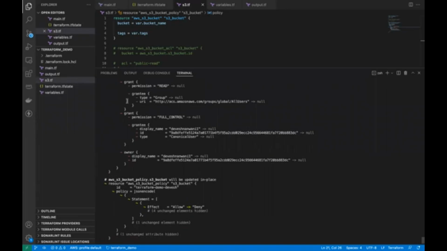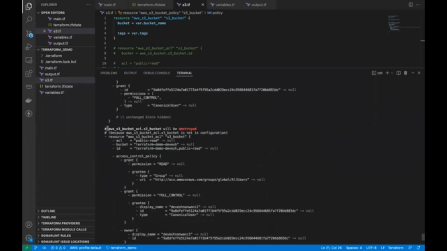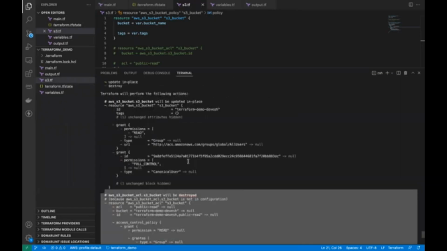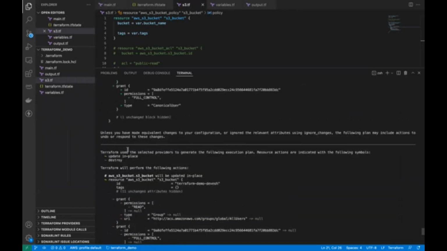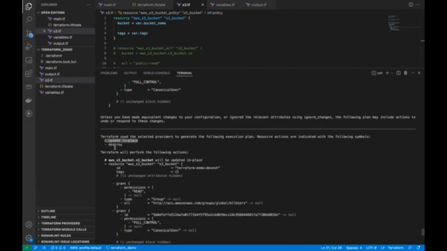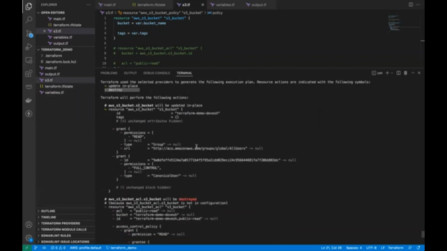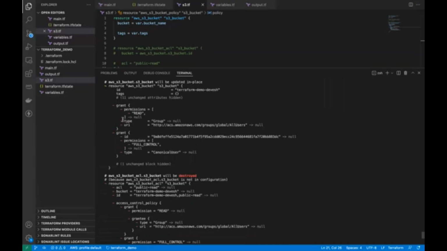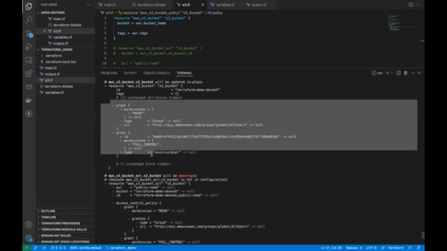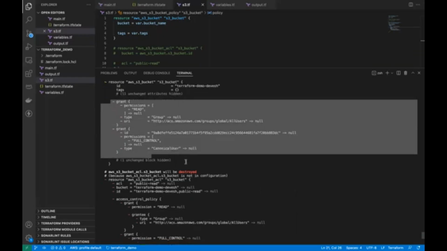So you can see we have some red marks and some yellow marks. Basically, red marks will tell what all things would be destroyed and what all things would be updated. So as you can see, the yellow mark is for update in place and the red one is for destroy. So we are going to update the S3 bucket in place, and we are going to delete all these permissions that we have given for the ACL part.